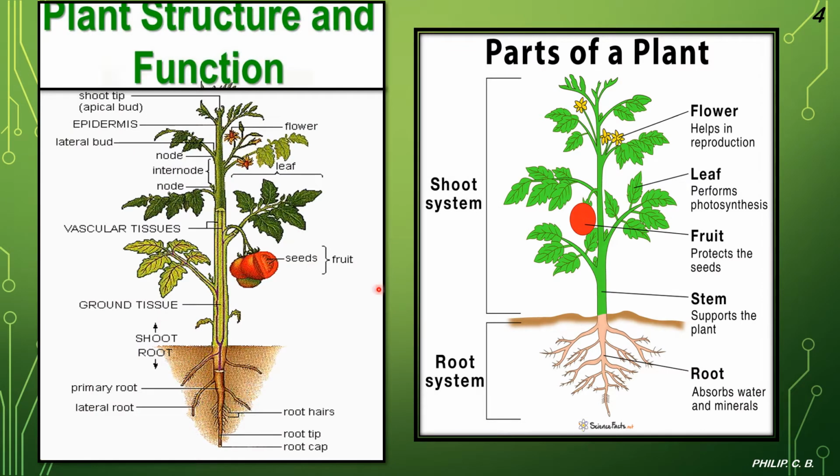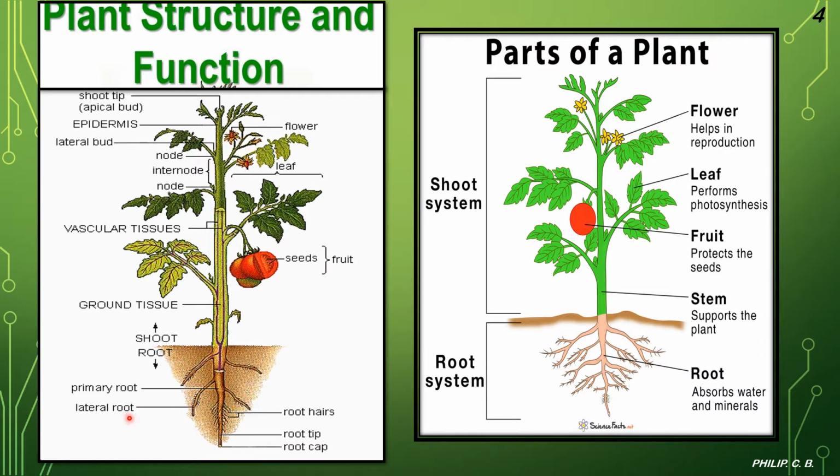Okay, now moving further, I put two images to understand the different parts. So once you know the different parts of the plant, it will be easier to understand the entire chapter. So here, plant structure and function, you can see the labeled parts from the bottom, that is root cap, root tip, root hair. So in the root we have come across the roots very often, right? But roots have got root hairs, root tip, and it is again protected by root cap, right? You might have heard of a cap which you put on your head, which protects from sunlight. So here the root cap protects the delicate root when it moves into the soil.